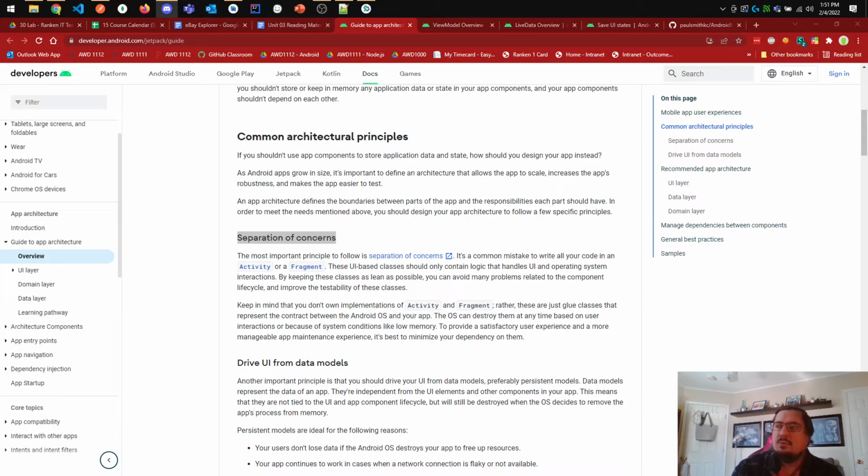This is kind of a common problem: programming uses different lingo than English. So the word concern to a software engineer means something different to your average person. When we talk about concerns, we mean something specific.